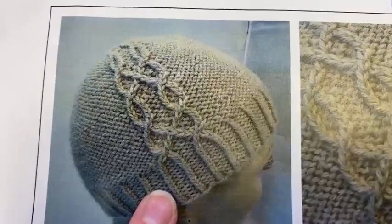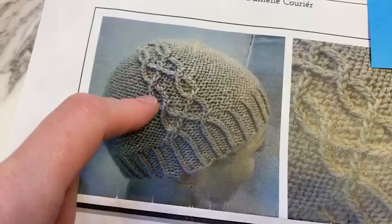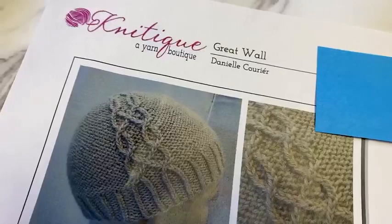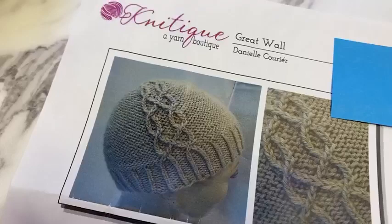I was thinking about this over the weekend because I keep seeing posts for Marie Green's sweater knit along with the Bavarian cables. And I'm like, if that intimidates you, like you want to do the sweater but you're like, oh, that's scary, do our hat first. Then you only have one little section of, I think, 20 stitches, and you can get the hang of it and see if you're interested in doing that for an entire sweater or not. Yes, indeed. All right, so we've got the pattern here.